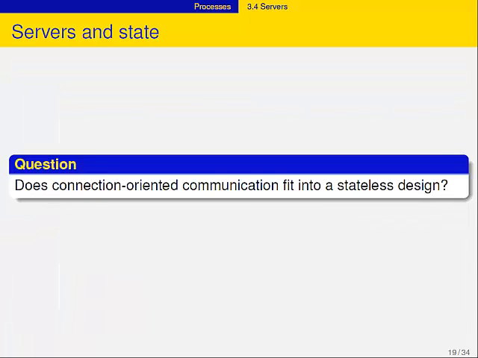Does everybody know what a connection-oriented communication is? Like a TCP connection. Just to recap, what you do in TCP is a connection-oriented communication facility. You set up a connection. Once you set up the connection, you start sending packets back and forth. And then you tear down the connection.